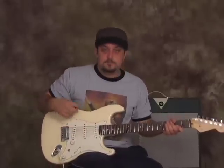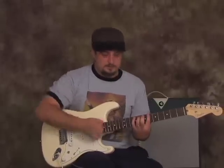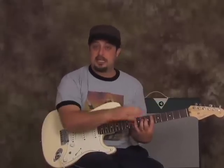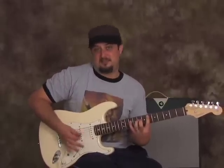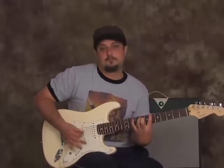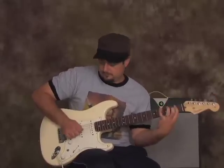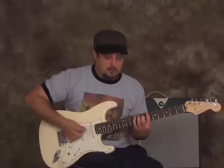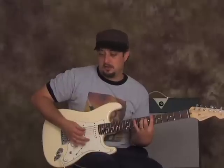Okay, now, that's going to be back and forth from the one chord to the four chord, or the B flat power chord with the pinky to the E flat power chord with the pinky. So it just goes. Through the form again. So basically what we have is just going back and forth between the B flat and the E flat.